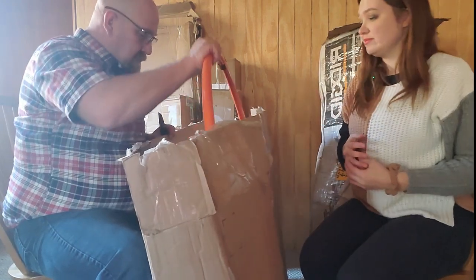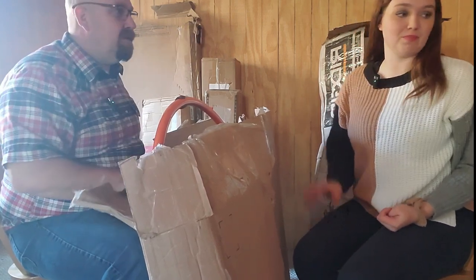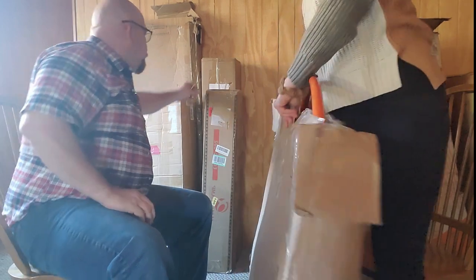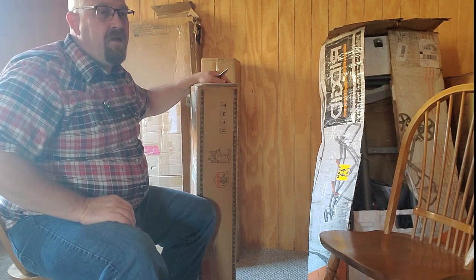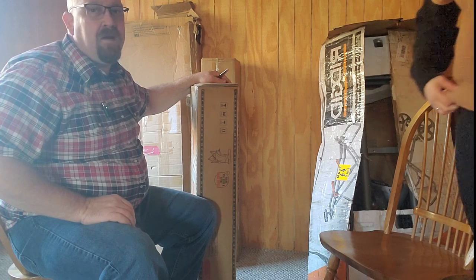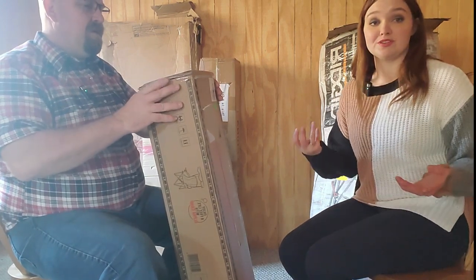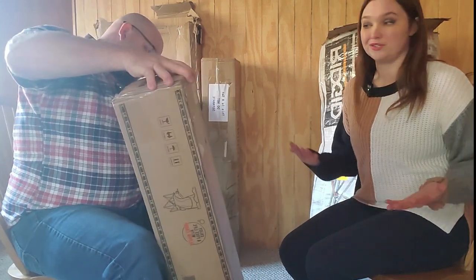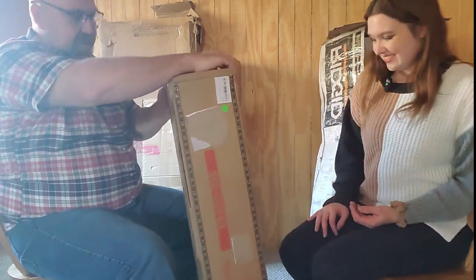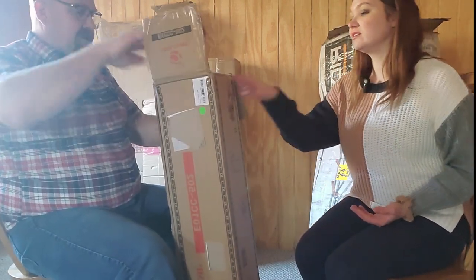I don't know. We might end up having to sell this one for parts, which is going to be worse and take longer. But if we can sell it and move it, we can sell it and move it. We do have the benefit with our setup of having a last-ditch option if we can't sell this and just need to move the product, which is Dinkies, an auction around here. So at the very least, we could make a dollar or two off of all the products, which isn't as much as we would prefer, but at least we're not stuck with a whole bunch of products we can't get out of our building.